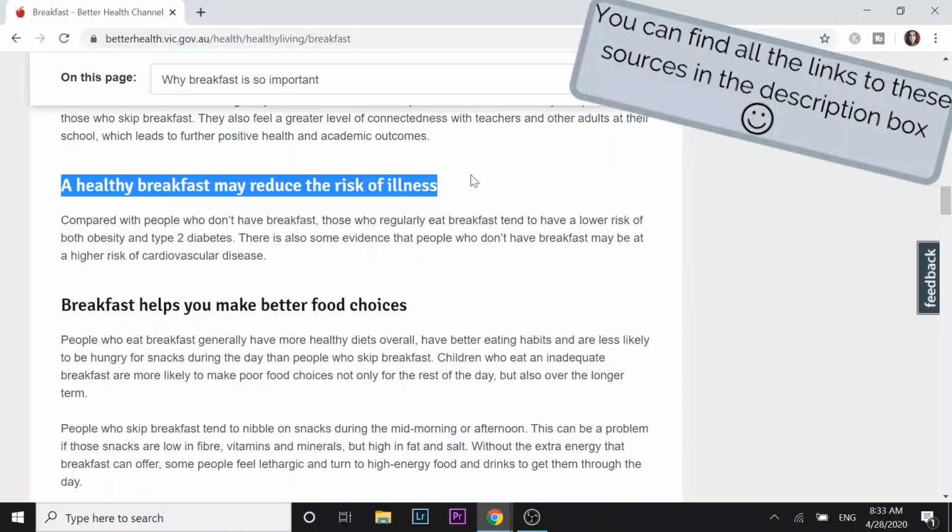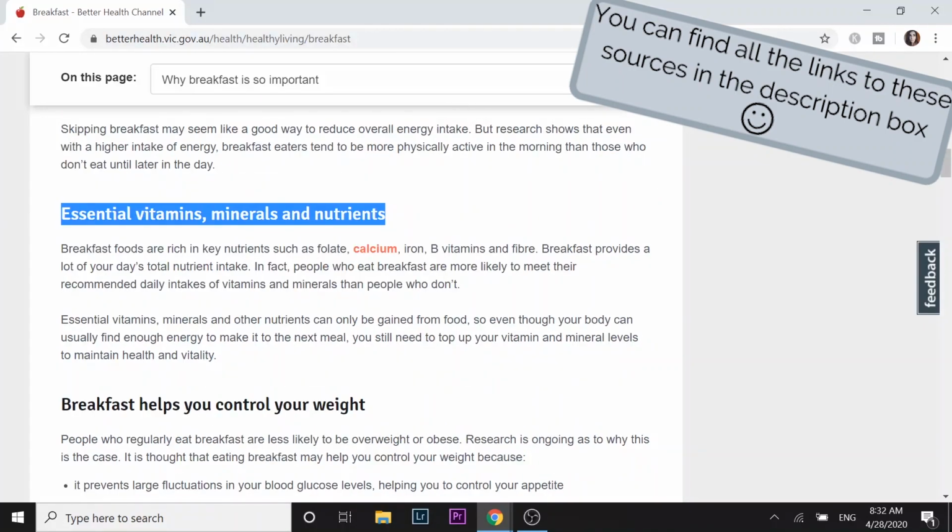Eating healthy foods is going to make you healthy overall. Your heart is going to be in good condition, your organs are going to be in good condition, you're going to have all of the vitamins and nutrients your body needs from those healthy foods. You'll get healthy skin and hair and nails from eating proper nutrition. So make sure you do your best to start your day off, especially with a healthy meal.